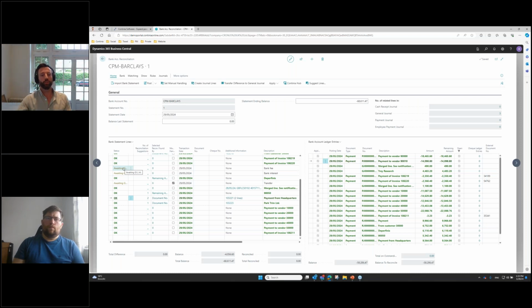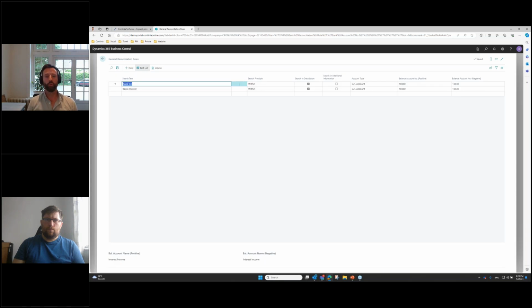But maybe before we go into the general journal lines, let's see how payment management can be enhanced, how the matching can be enhanced. And this is mostly done by setting up reconciliation rules. Starting here in the top left, you can set up general reconciliation rules. In this demo, we set some examples on how to handle bank fees or interest.